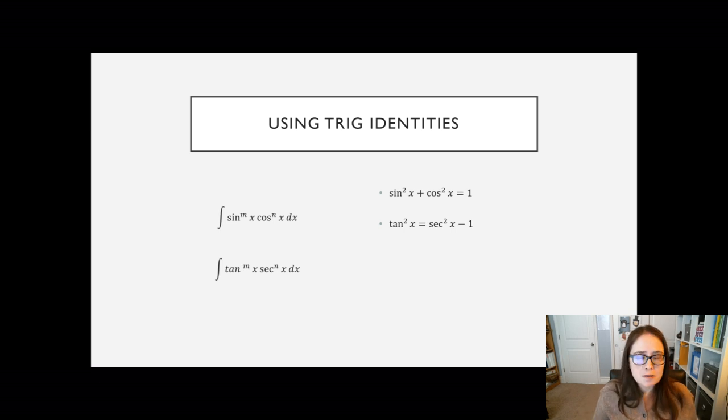If the exponents are all even, you don't have any odd exponents, then the other option, which is a little more work, so it is the second choice here, is to use one of these double angle identities. And that just depends on whether you have a sine or a cosine. So particularly this works for the top example there. Okay, so we're going to do an example of each of these where I have odd exponents and only even exponents to see how I can use these identities to solve the integral.